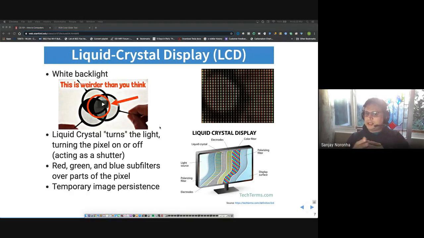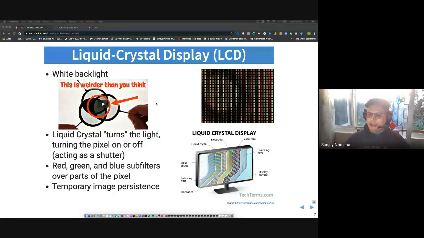And so imagine now if each pixel has red, green, and blue, right? I can do two things here. First of all, I can decide how much red, how much green, and how much blue. I can do that with a program. And the second thing I can do is decide how much light I'm going to let shine through each pixel. And then according to that, I get the brightness or dimness of the screen, right?